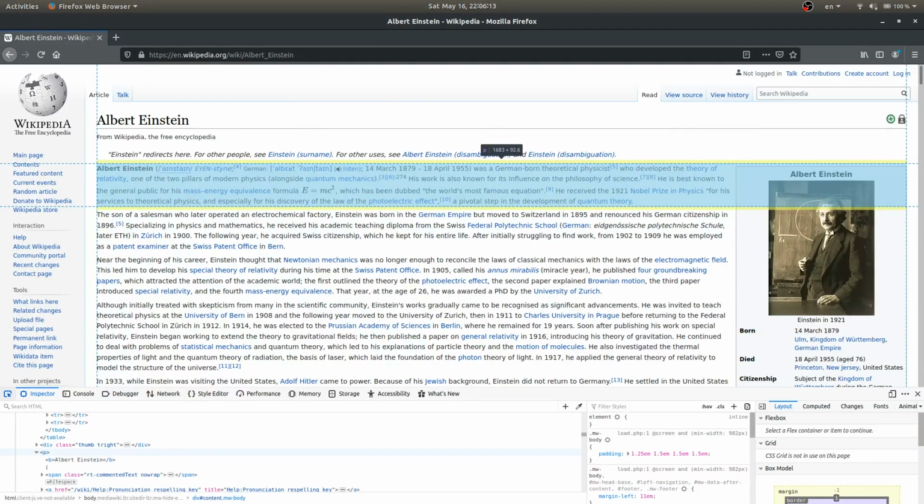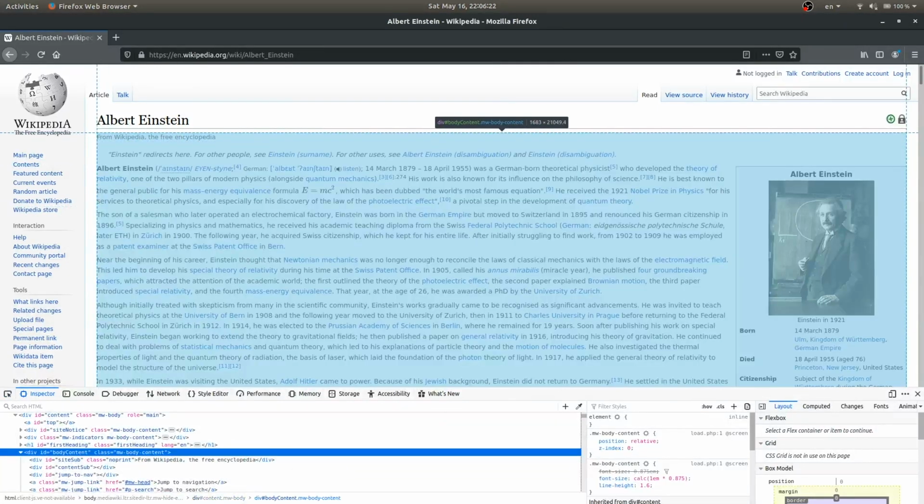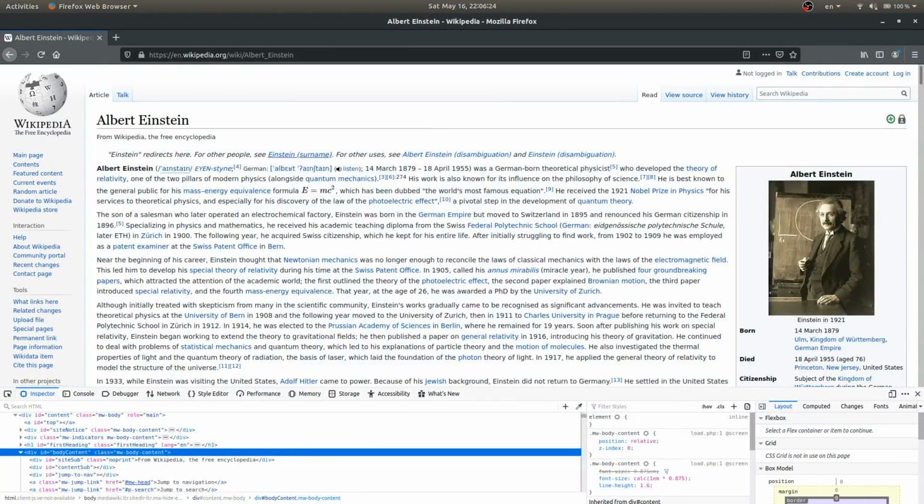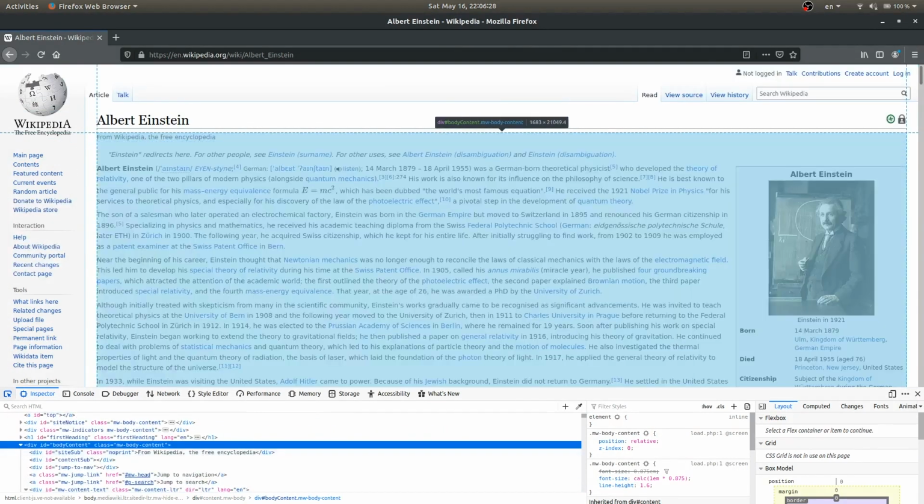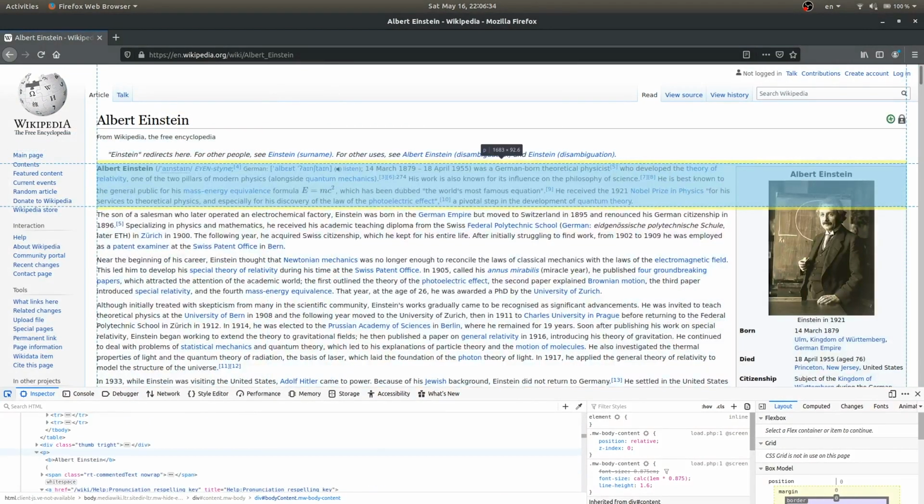So when we go back to our code, what we're going to want to do is fetch everything inside this body content, and just look and fetch only the p tags. So let's go back to our code and do this.